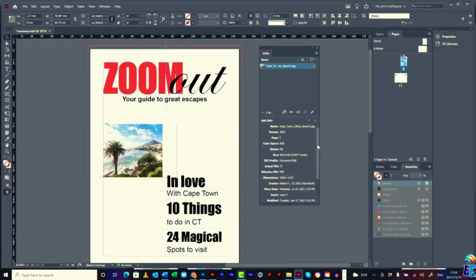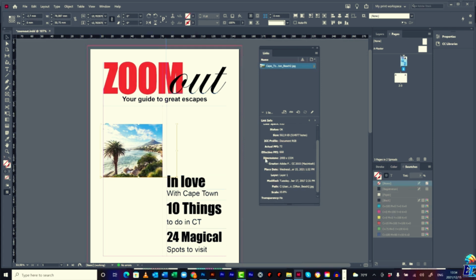And then the most important part: it says the dimensions of the document are 2000 by 1334. Remember those dots? It's telling me how many dots there are across the width and the height of the document. It's also telling me the actual PPI, pixels per inch, same as DPI, is 72. So that's a low resolution image.